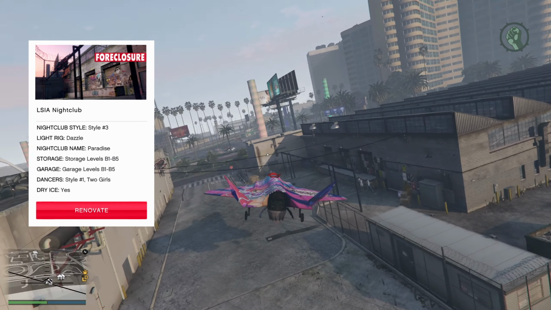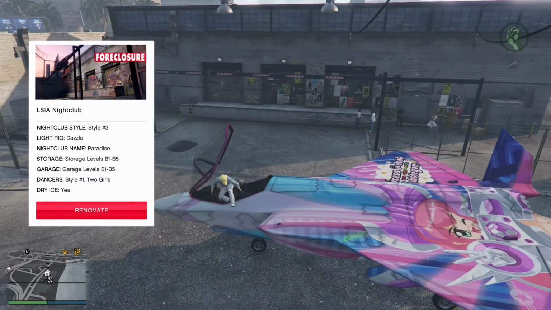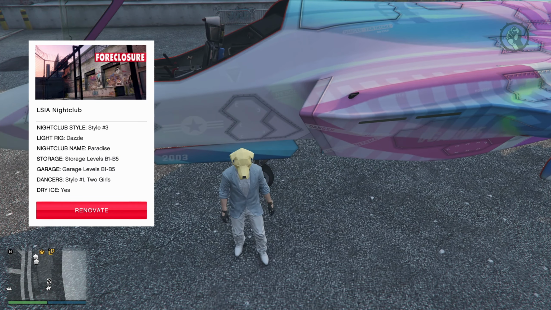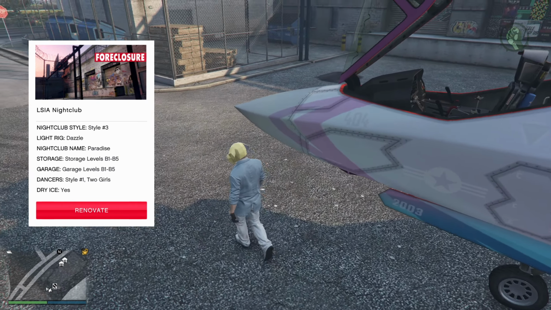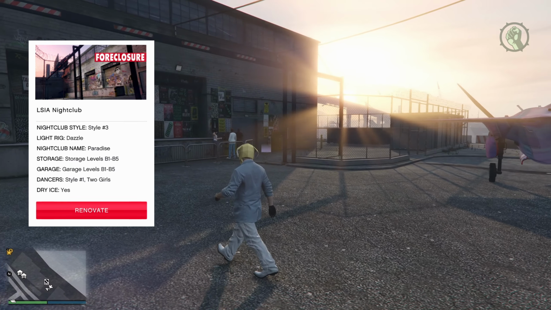Now, my nightclub is next to the airport because my previous hangar was here. I've now moved it since the last update to Fort Zancudo because you get protection from the army, so it just stops the griefers from hanging around the base.